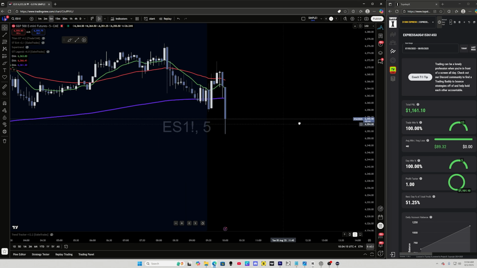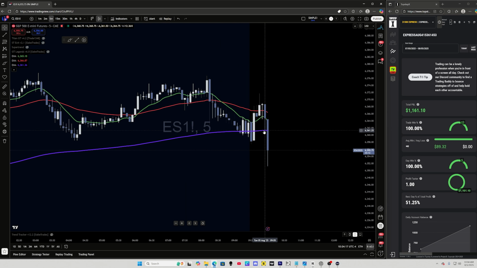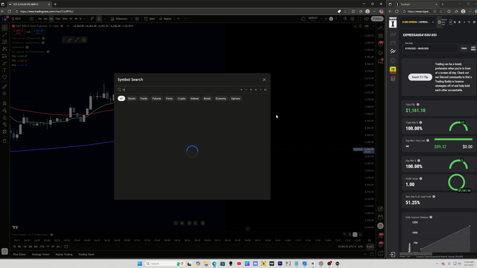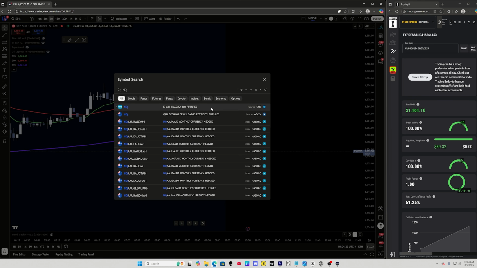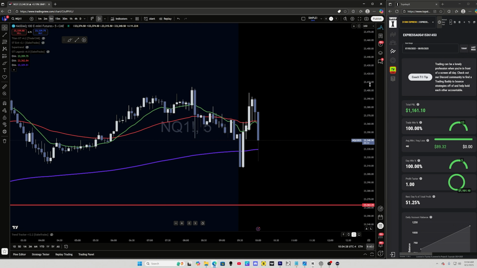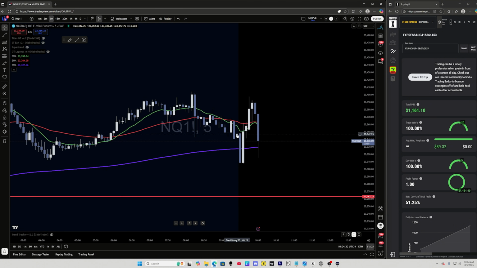Now, I want to talk about my trade that I took here. And in order for me to talk about this trade, I'm going to head on over to NQ. I want to show you guys something. So yes, we got the 1348 here. Essentially, what we had was price bounce off the 200, which was great, right? As it should, because the sentiment is bullish, right? Until we get a whole candle close.